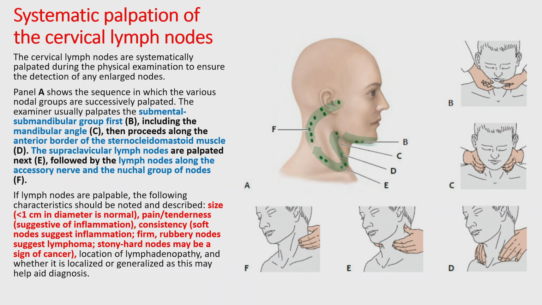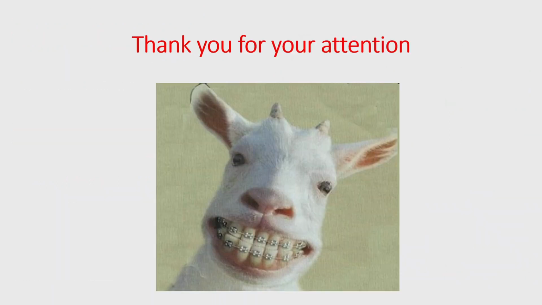But of course, you cannot say 100%, since you haven't taken a biopsy. You take it to pathology, and pathology will write that this is carcinoma of this type. You never tell the patient that it is. You can say, I think, or I suspect something serious, to prepare the patient, but 100% information about the diagnosis comes after you have the paper of the biopsy. Thank you for your attention.